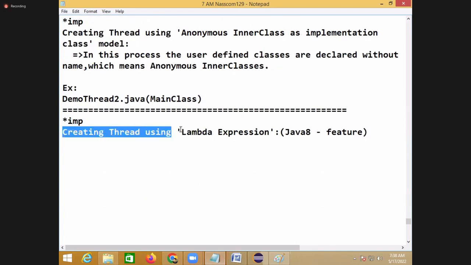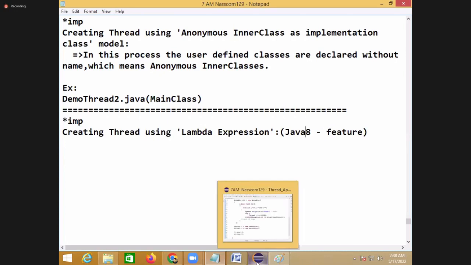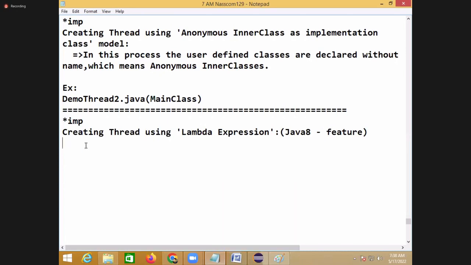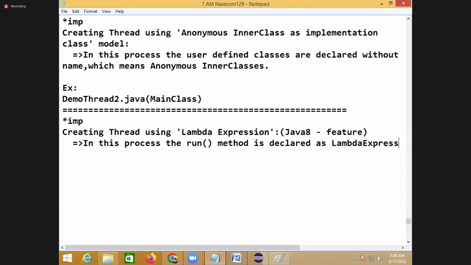Now, wherever the anonymous inner class is there, that is replaced with lambda anyway. So the run method is declared as a lambda expression.